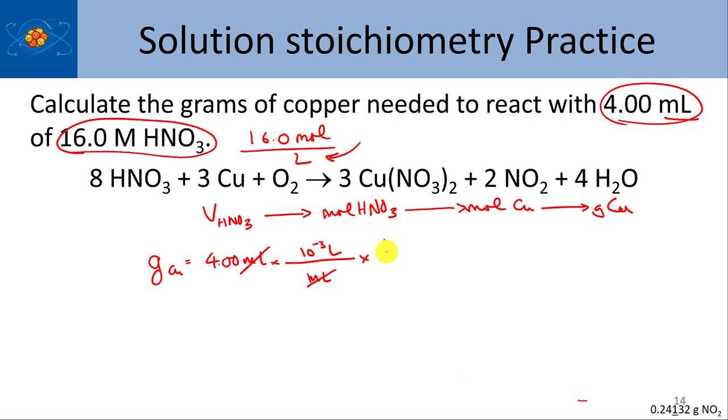Since liters is on the bottom of molarity, I'll write 16.0 moles of HNO3 for every one liter. And at this point, I'll have converted to moles of nitric acid. So I'm at this step here. And then I need the mole ratio. Again, this part of every stoichiometry problem is the same. There's 8 moles of nitric acid for every 3 moles of copper. Now I have moles of nitric acid now, so that's what I want to cancel. Think about where that goes, right? It goes on the bottom. So I'm going to have 8 moles of HNO3 for every 3 moles of copper.